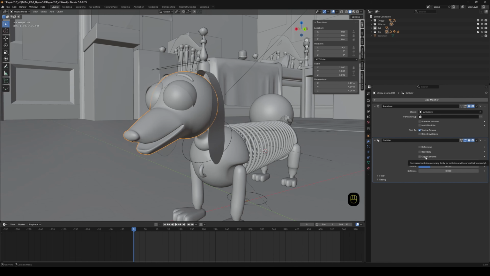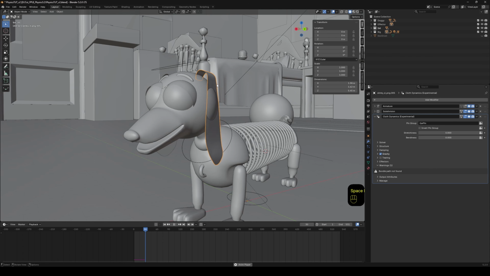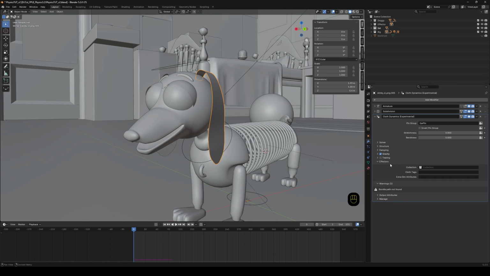Now I need to tell the cloth simulation which objects should be considered as effectors. If I go back to the ear and press play, you will notice that the head is still inert because we haven't connected it yet. This is probably the trickiest part to understand if you don't look at the documentation, but everything happens in the effector section. When using the modifier directly, you mainly work with collections. Later, when we explore the geometry node setup, we will see that you can define objects more precisely.